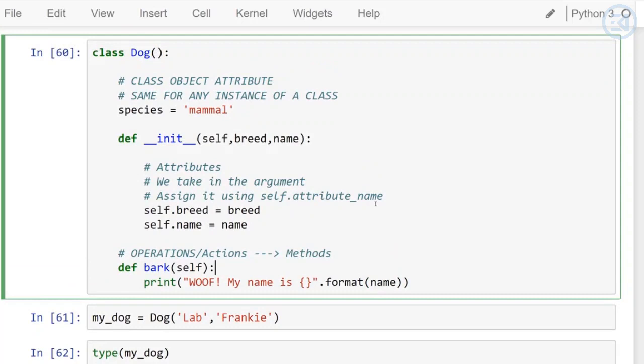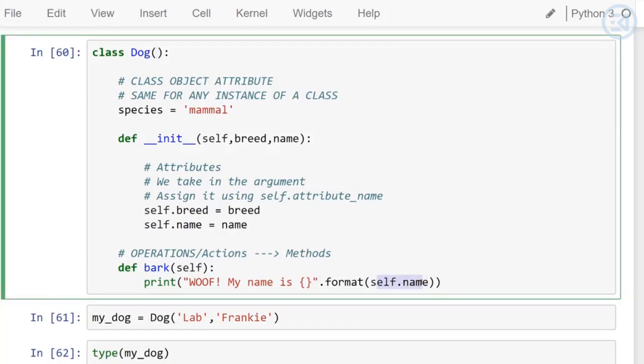What we need to do is reference the particular instance of the dog's name, meaning we need to reference not name, but self.name. Because when you pass in name at the beginning, it gets connected to the object through the use of this self keyword. So here we need to say self.name. And when you run bark, it's going to print woof, my name is, and it's going to say, hey, what is this dog's name? For this particular instance of the dog object, find its name.